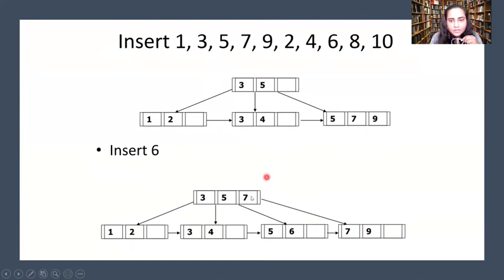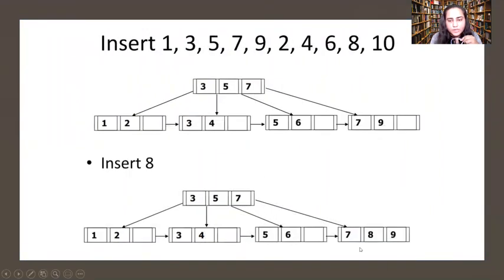And the next thing that I will do is split this node. So on the left side of 7, I will have 5 and 6. 6 was the new one I inserted. And on the right side of 7, I'll keep a copy of 7 along with the node 9. And now the next one that I'm going to insert is 8. So where does 8 go? 8 is obviously larger than 7, so it should come in this position, and that's what we are doing here. So 8 gets inserted right here without any problems.